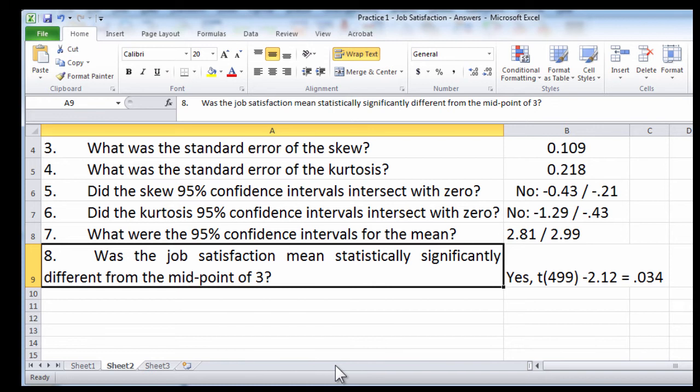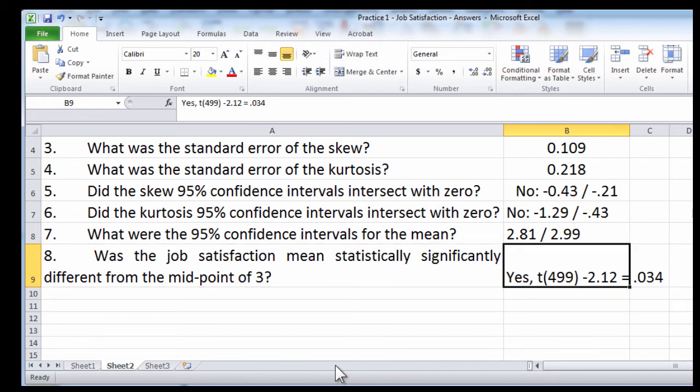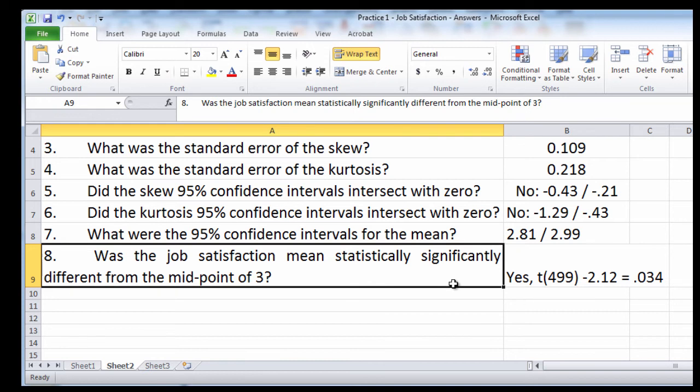And the answer to the question is, it turns out it is. There are fewer people who like their job than don't like their job from the perspective of the mean. The median actually ended up being 3, which implies that just as many people liked or disliked their job. Because the distribution was non-normal, the mean was actually pulled to the left side of the distribution. So it's still an interesting question, and it is a little bit lower.